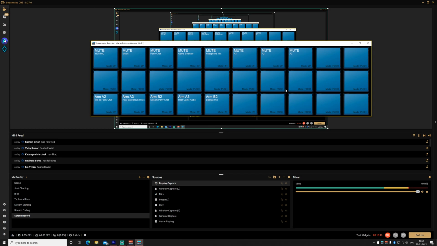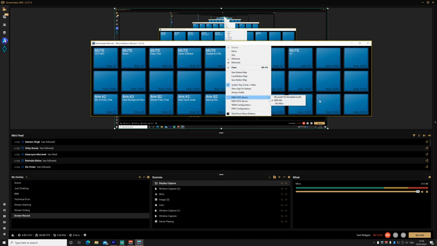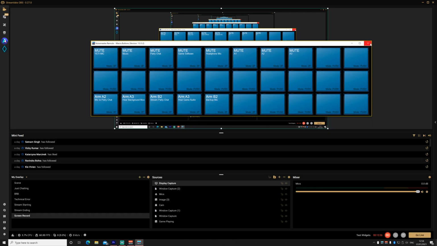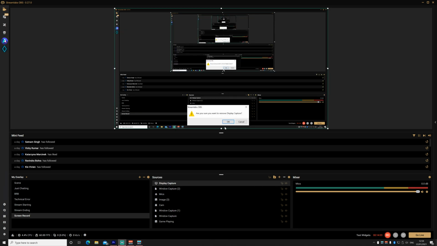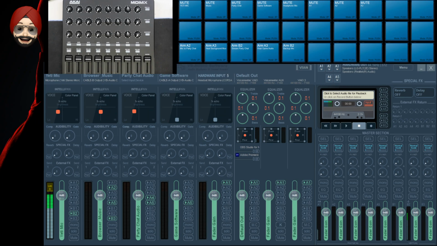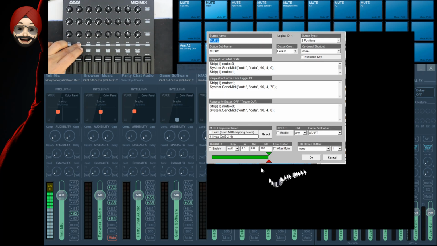Guys, this is what took ages for me to figure out because I didn't find it anywhere. Right click, MIDI out 1, and then MIDI mix. Once you do that, it should all work perfectly fine. That's when the macro buttons will know that out 1 is this MIDI mix channel here, and this is where to send the command out.